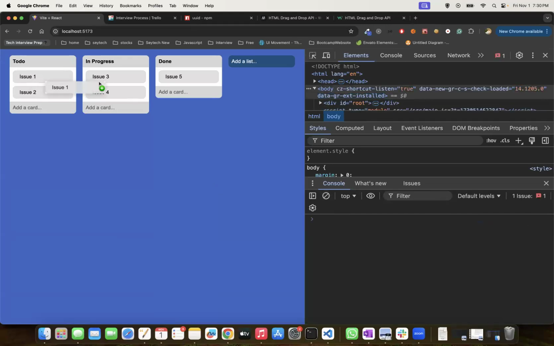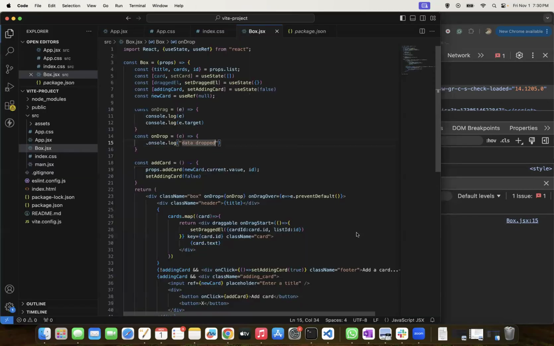If I bring it here, do you see that plus sign? It means I can drag in there. If I drop, now it's saying data is dropped. So I need to know who am I here.